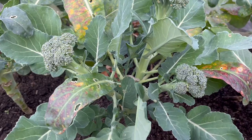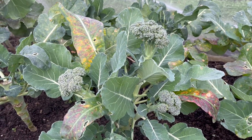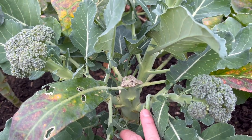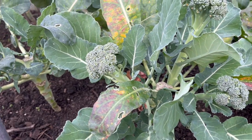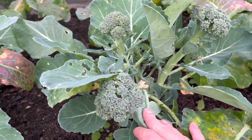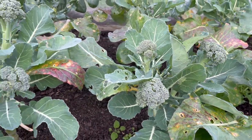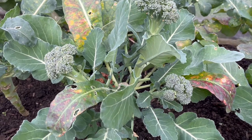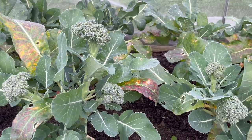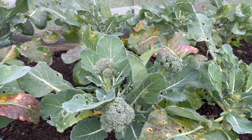Another thing I'm doing is harvesting my calibrese again — look at all the whitefly, it's like snow! As you can see I harvested from the middle — that was the main head — and now look at these: I've got three extra florets here with another lot coming on. I harvested the head and they're decent sized florets, so that's what you do with broccoli and calibrese: harvest the middle and then wait, because you'll get a second flush of florets. That's my dinner tonight — good night!